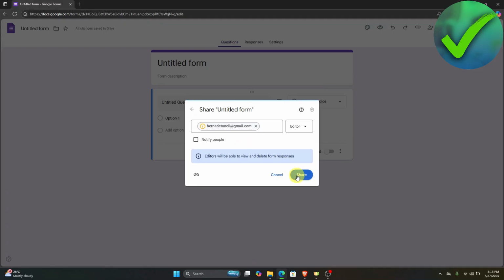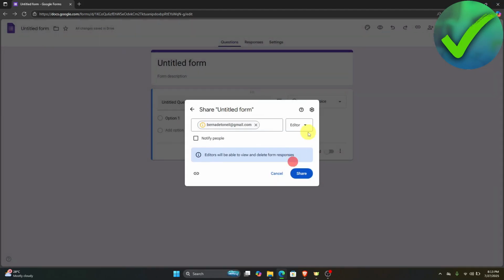And then once you click that, all you have to do is to just, of course, copy the link. So what we're going to do is to copy the link right there and then just send it to your teacher. And then once they click it, they will now be able to edit it as well. So that is basically it. So once again, that is how to share Google Forms with other teachers.